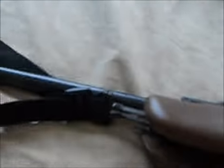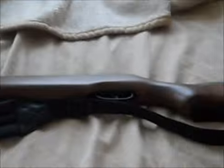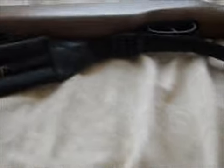The scope is kind of hard to sight in. I tried it, and I'm just gonna get somebody to do it for me, because it's not doing much. Overall, it's a good gun for the price. $120 on sale, so I think it was $110, $100. It's a pretty good price. I mean, Remington, of course, it's a real gun company. They make this air rifle. It's pretty nice.